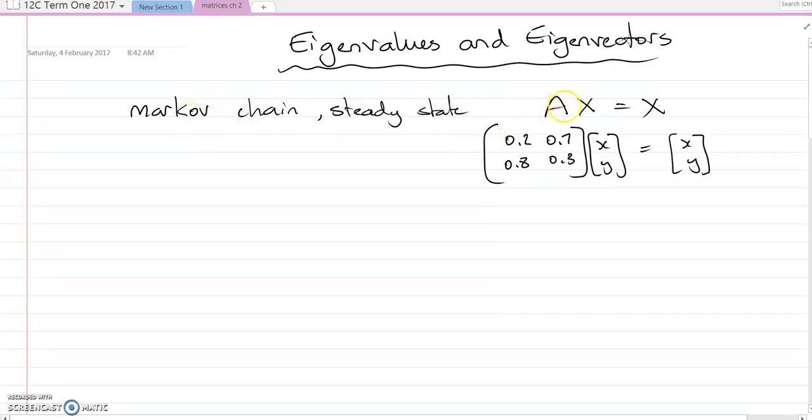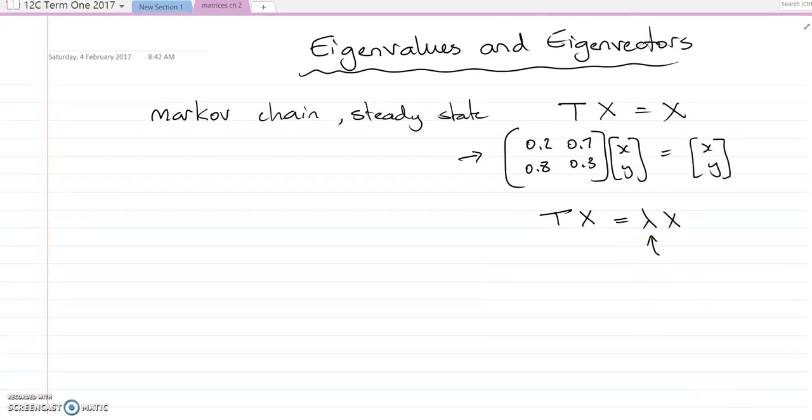A Markov chain, we had a transition matrix times x equals x. That was how you solve for your steady state. So in this Clinton-Trump example, we solved this equation here. Okay, so eigenvalue, eigenvector is similar, except we have this extra thing, this multiple. This is a scalar. Okay, this is just a number. So it could be any number. It could be 5. It could be -8.